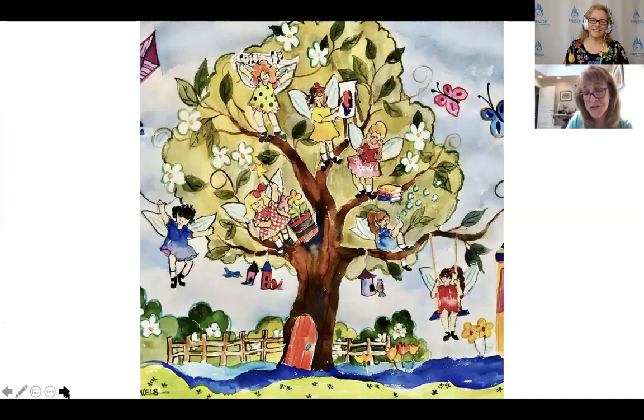I just started doing some children's art, and it started from, I have two granddaughters, and one of them asked me recently if she could have a painting for her room, and I said, sure. And I said, well, what did you want? And she said, a fairy tree. I said, fairy tree? What is a fairy tree? And I got the eyes rolling. And she said, Mimi. The kids call me Mimi. That is where the fairies live. I said, of course, that's where the fairies live. So I made her a fairy tree.